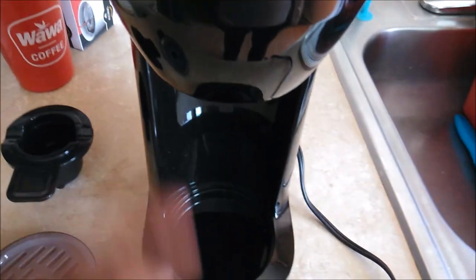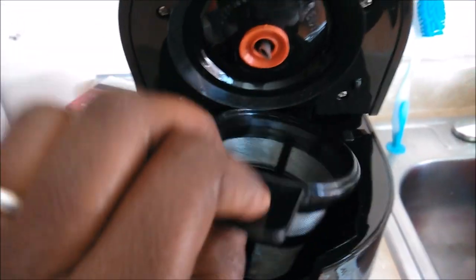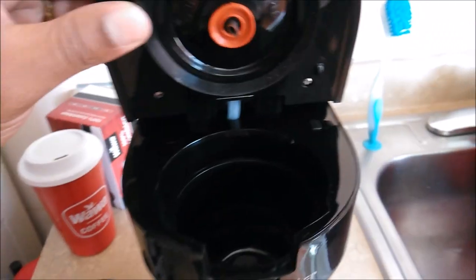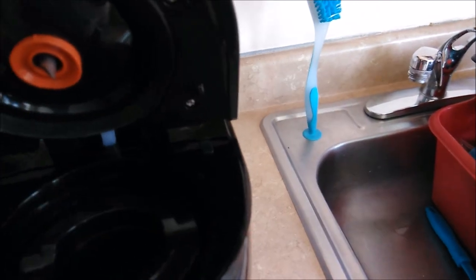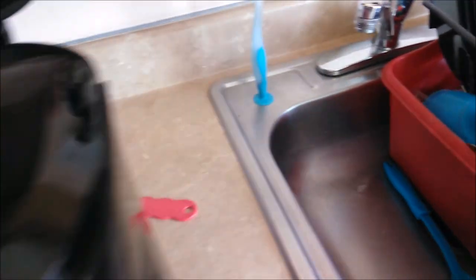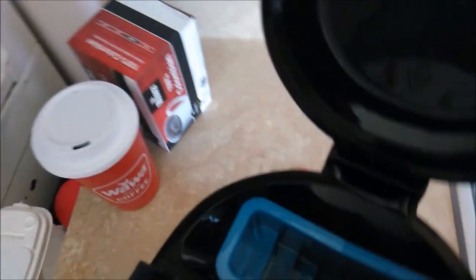Close it back up. So, like I said, again, just press it in. Pops right open. Swap out the cups. This one is for grinds. And this one is for the disposable K-cups. Don't forget to put the water in. The water? Yeah. So I'm going to read the instructions because... Oh, it tells you right here.